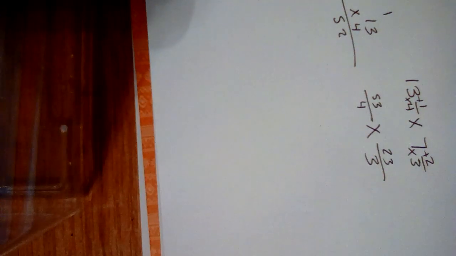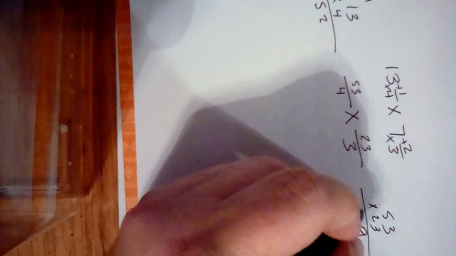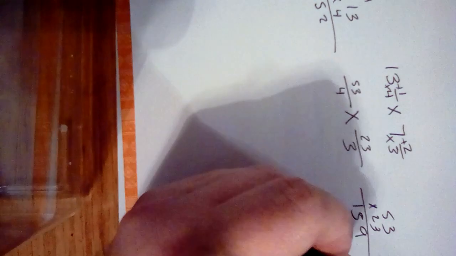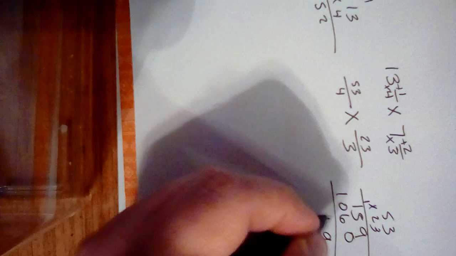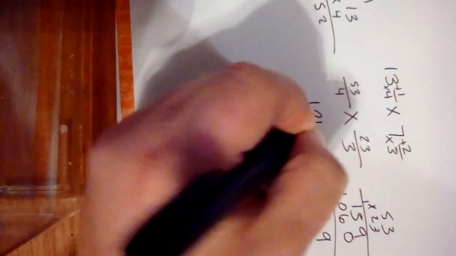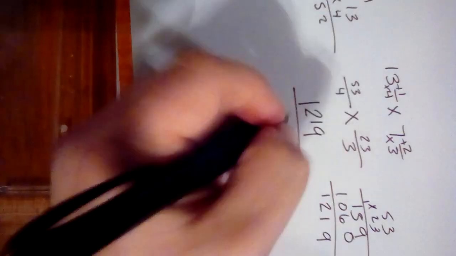But these are big numbers up here. So, again, work it out. I will preach that forever because y'all got to work it out. 53 times 23. 3 times 3 is 9. 3 times 5 is 15. Now, I'm going to the tens place, so that's why I add the 0 there, in case you were ever wondering. 2 times 3 is 6. 2 times 5 is 10. And then I add: 9, 11, 2, 1. Well, that's a big number. 1,219 over 4 times 3 is 12.